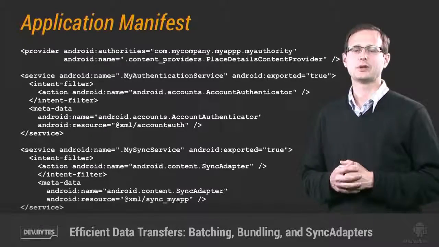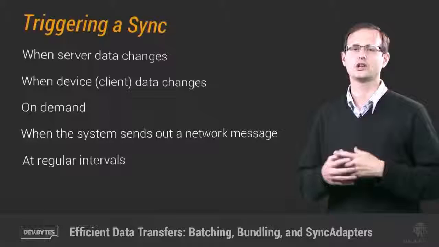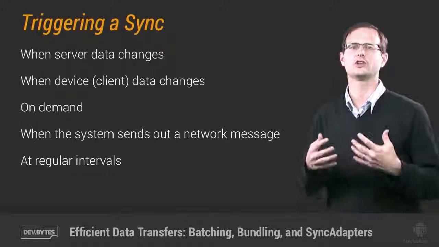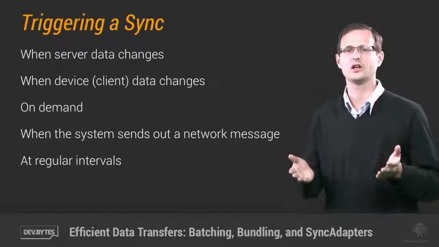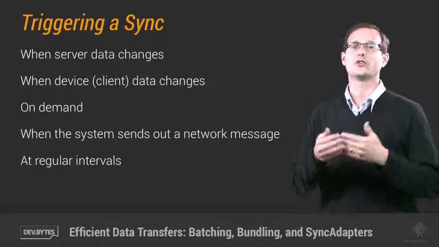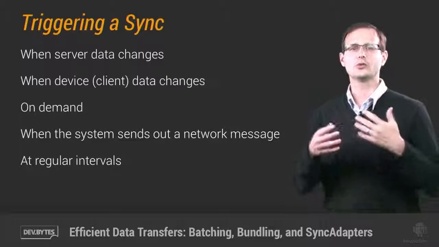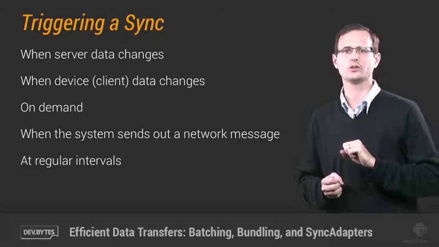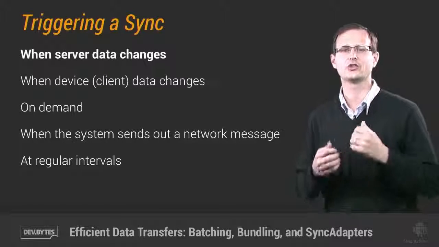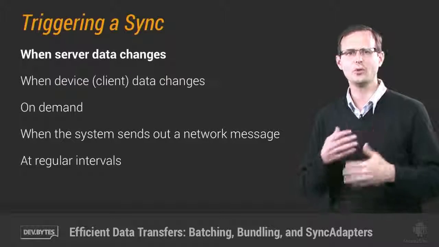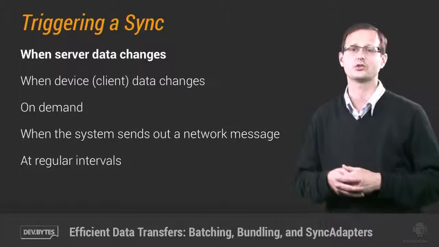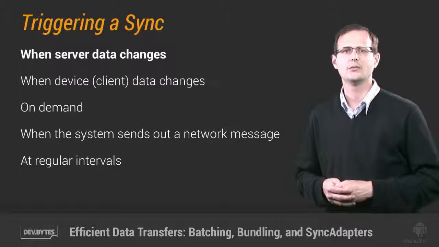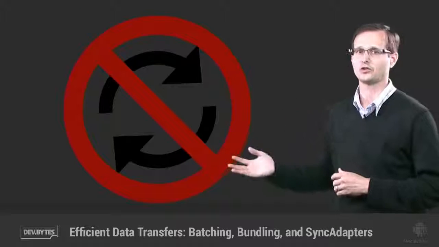With your sync adapter complete, you can now start thinking about how to trigger your synchronizations. You can configure your sync adapter to run when server data changes, when the data on the device changes, when the framework sends a network tickle, or at predetermined intervals, or even on demand. To be as efficient as possible, it's best practice to rely primarily on server-initiated synchronizations, and where possible, avoid starting syncs as the direct result of a user action. Basically, try and eliminate the refresh button.